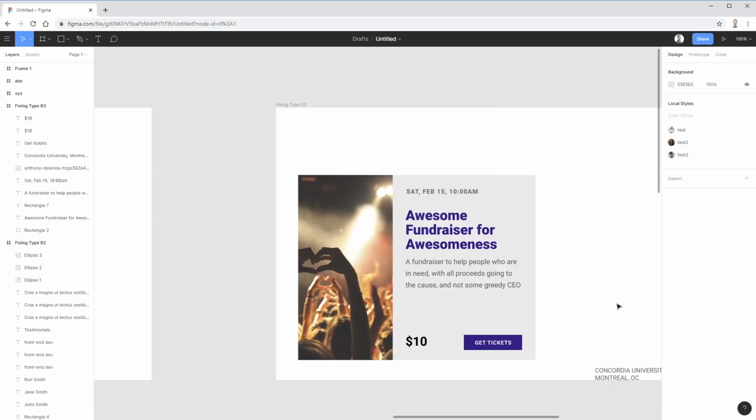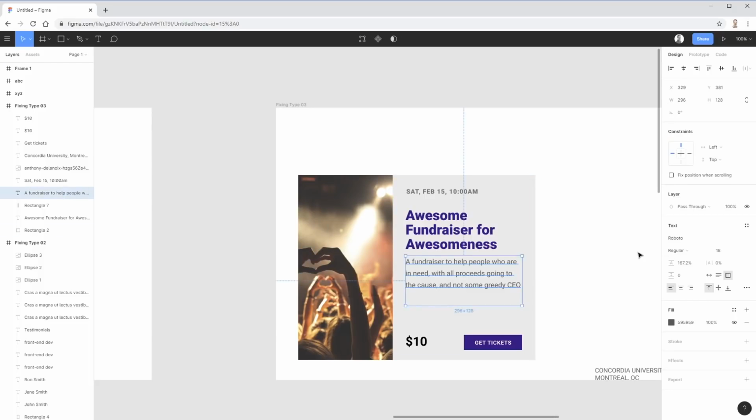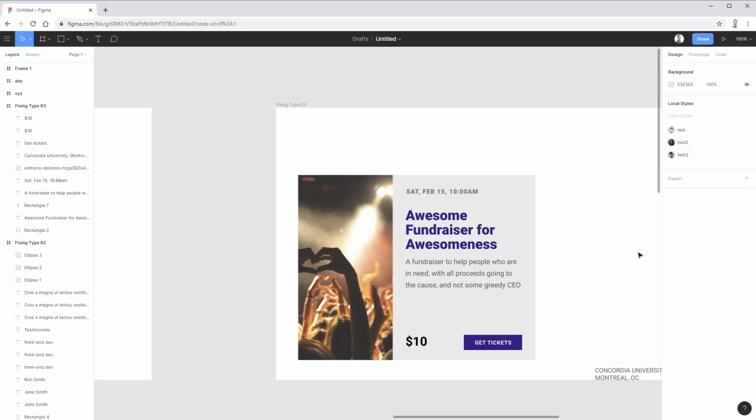I already talked about color before in another video. If you're interested in that one, I'll have a link to it in the description as well. But just playing around with things like this makes a huge difference. And I haven't even talked about choosing fonts. We've just stuck with the default, in this case Roboto, which tends to be a nice font. So if you're really not sure, you can see that it does work well. But if you mix up two different fonts in something like this, it can make an even bigger difference.